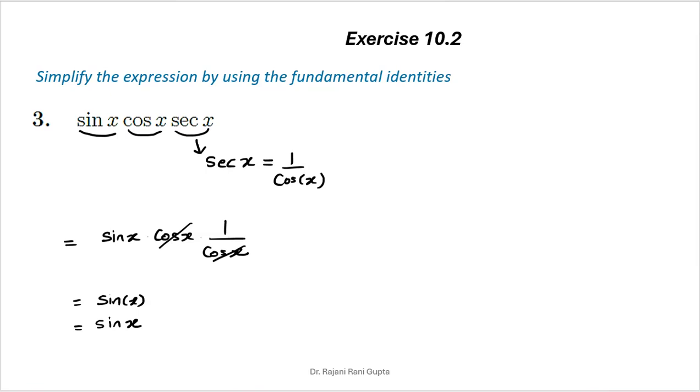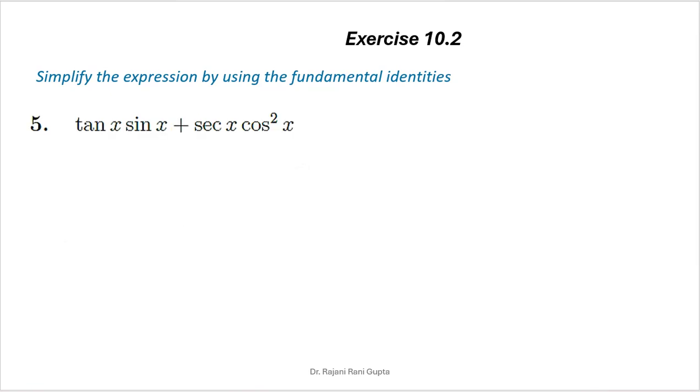Similarly, if you have this expression and they ask you to simplify, meaning convert it into the lowest form by using the identities. So see, sine you cannot change. It will be same. So tan, you know the rule for tan. Tan is using the quotient identity. It is sin x over cos x. Sin x, this you will keep as is.